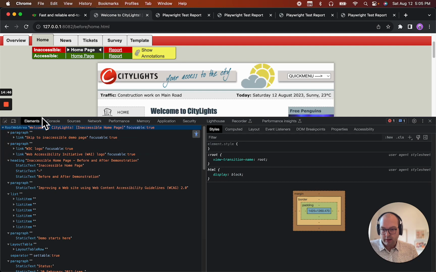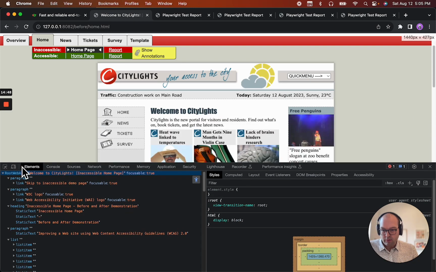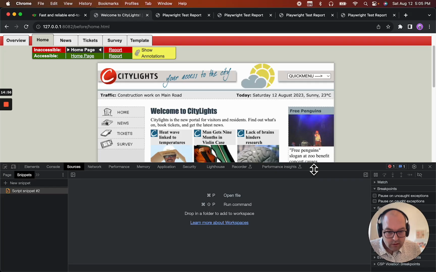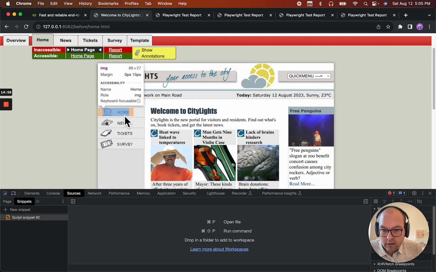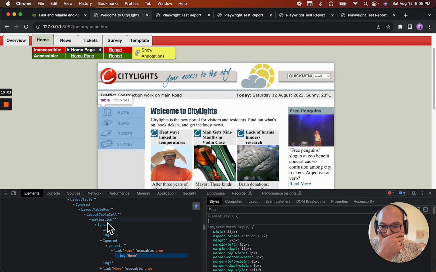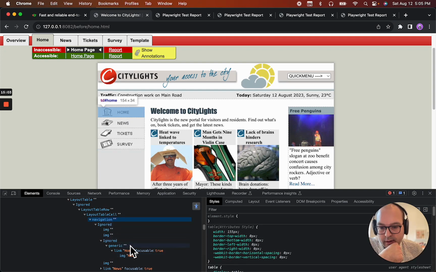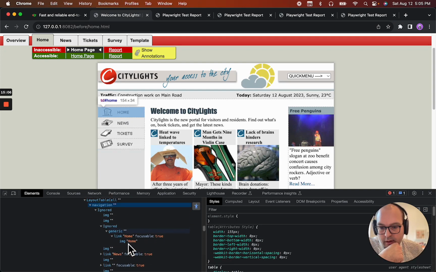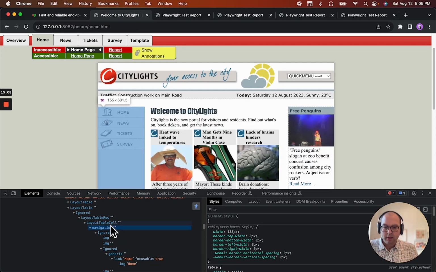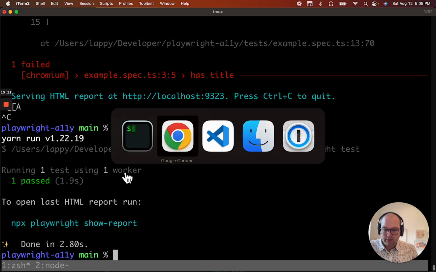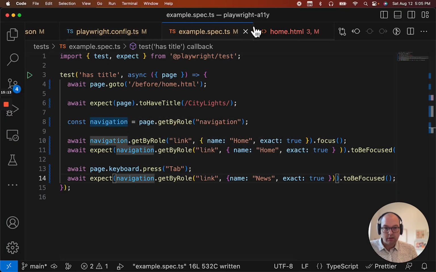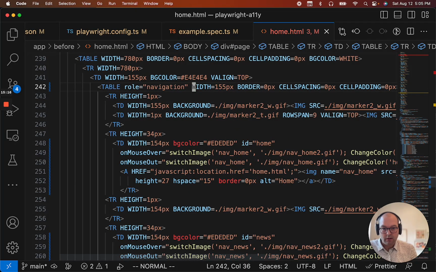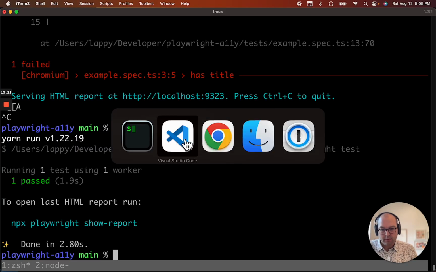Would it actually remove the semantics from those rows? I don't think so. So let's send that down a little bit. Click on this. Navigation. Oh, fascinating. Yeah, interesting. So it looks like if those had semantics, which I think they did, they got removed by adding role navigation to the parent table.